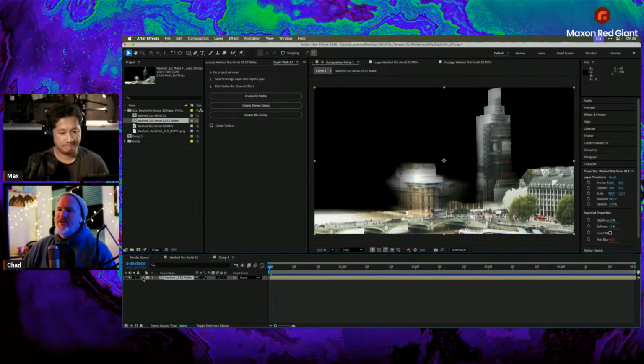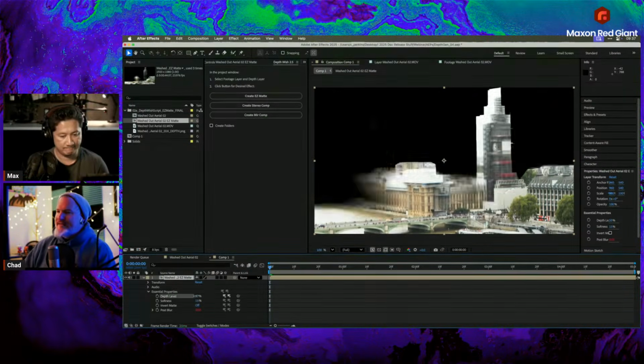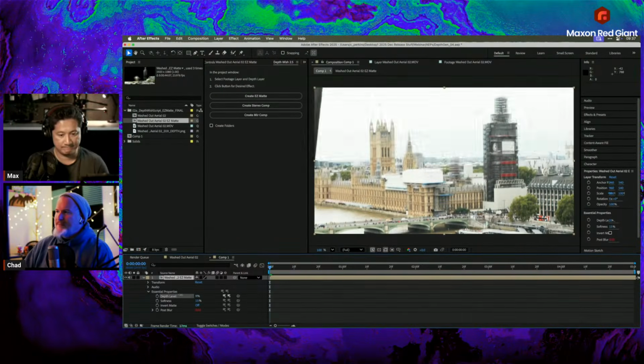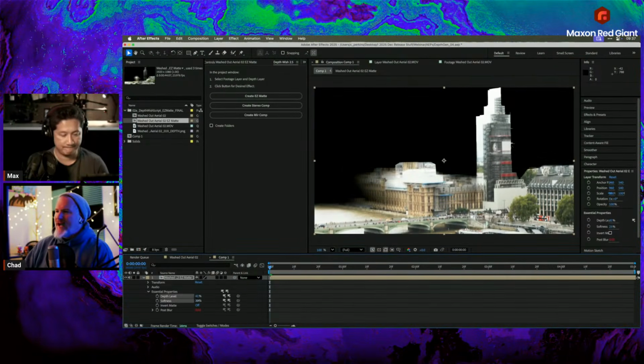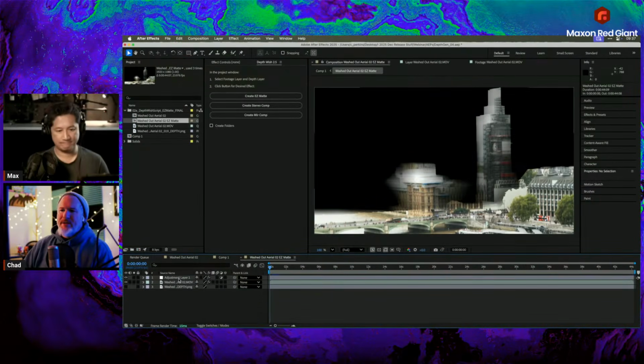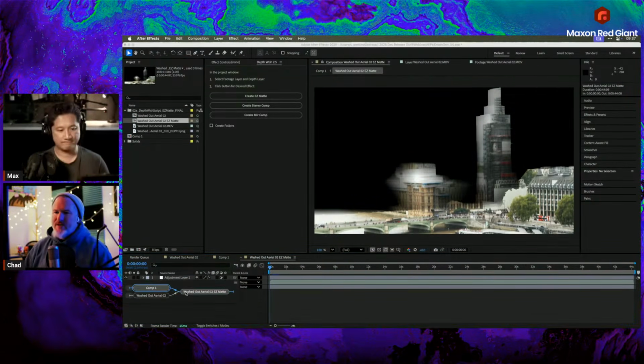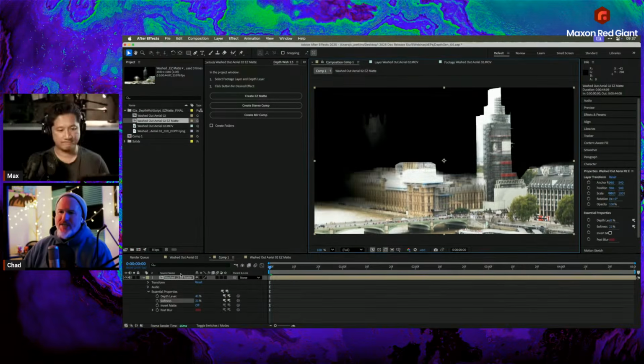And then you want to use that composition as a layer itself, because if you open this up, you can see that the composition has essential properties created for you. And so I open this up and there's the depth level, and I can just adjust the depth level. And then there's also a softness for the mat. And then there's an inversion of the map and all that kind of stuff. And I can adjust it here. But if I go into the comp and actually play with it there, I won't have access to the essential properties, which makes it much easier to play with.